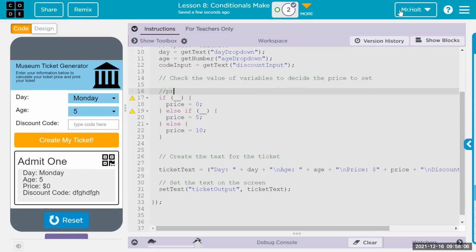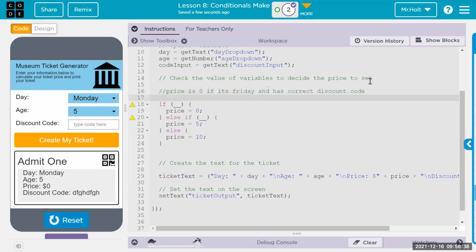Price is 0 if it's Friday and has correct discount code. And you could put these comments directly above each one, but I'm just going to have all the rules up here.